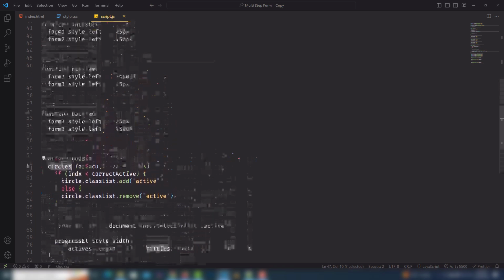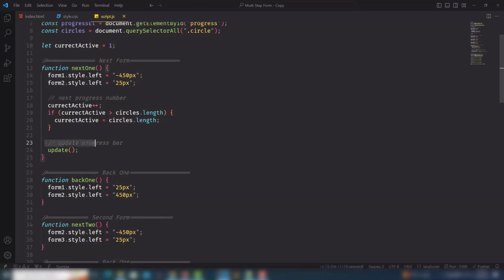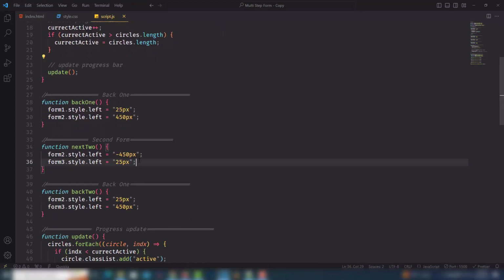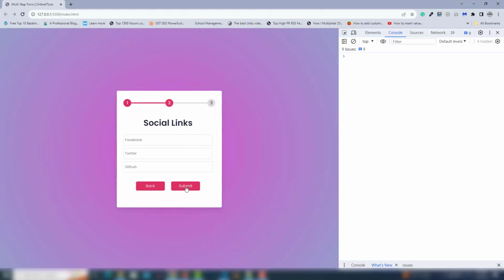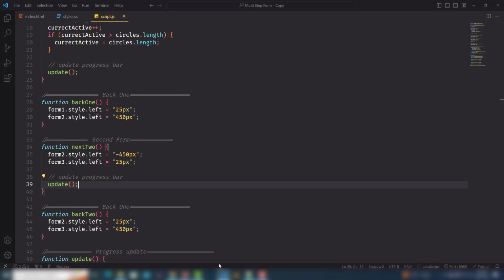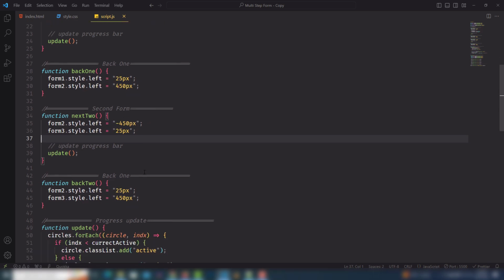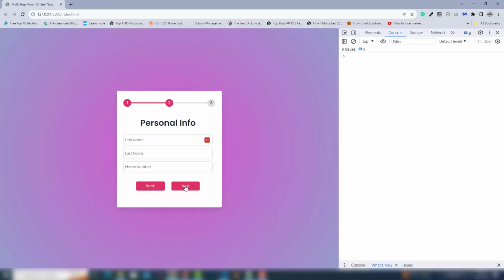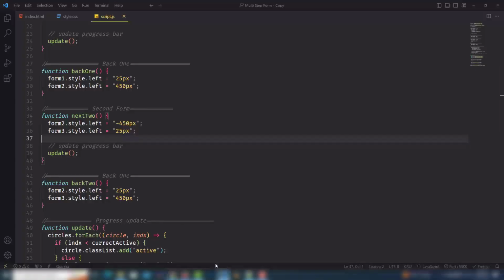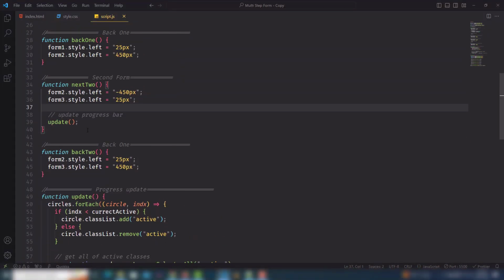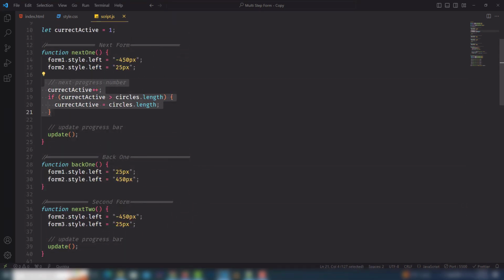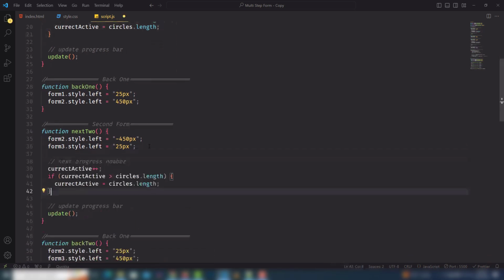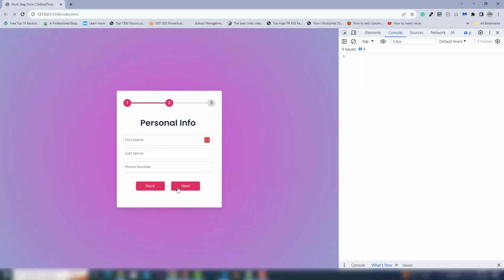Also I am able to see the next one is up here, so I need to copy this function and paste it inside the next two. So let's move on there. And the next one, okay, I need to target this one as well. And I think it should be display.